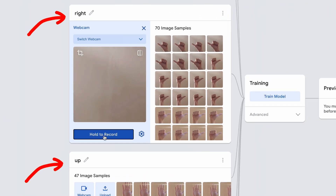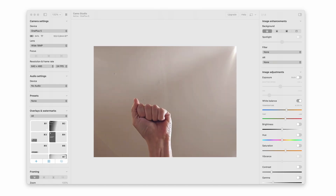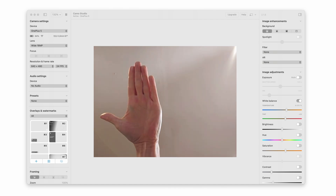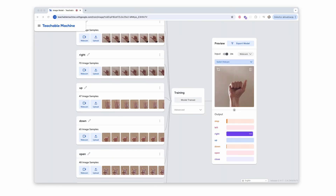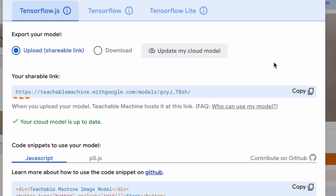Let's give clear names to recognition classes such as directions: left, right, up, down, and open and close. If you plan to use your smartphone camera, use sharing apps such as K-MOO to train the model. Next, test the model to see if it works well enough and upload it to the cloud. Save the model's shareable link for later.